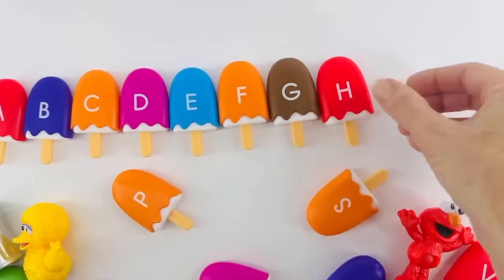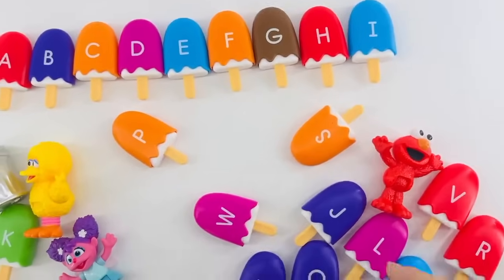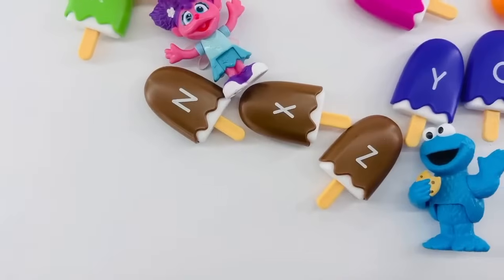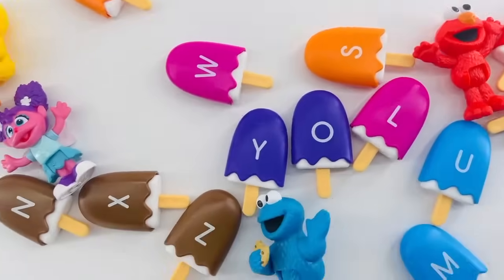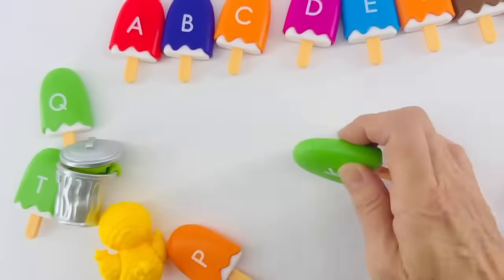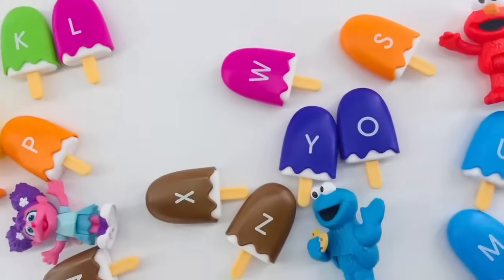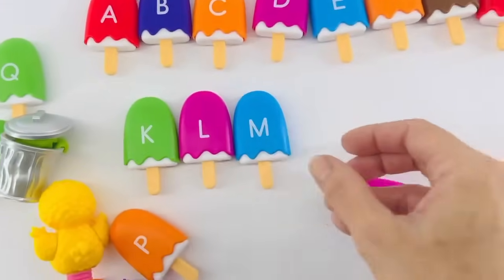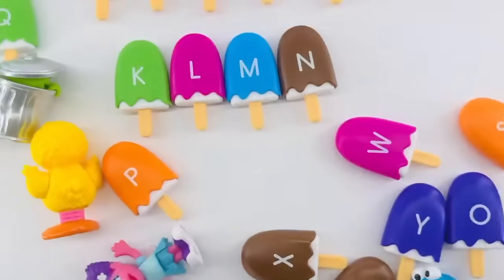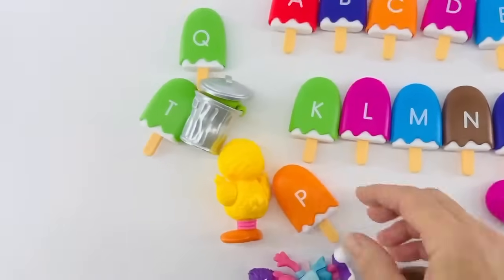H, I, J, what's next? Oh, it's the letter K. It's over here and it's green. K, let's put it underneath here. L, M, next is O. How about the letter P? It's over here. P.